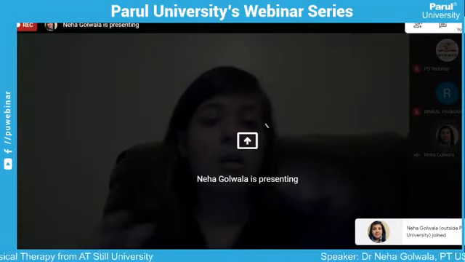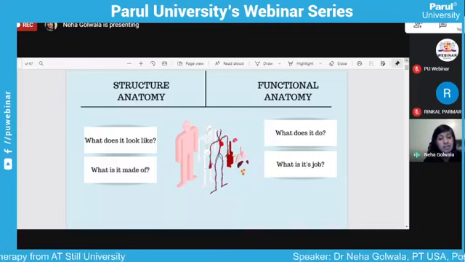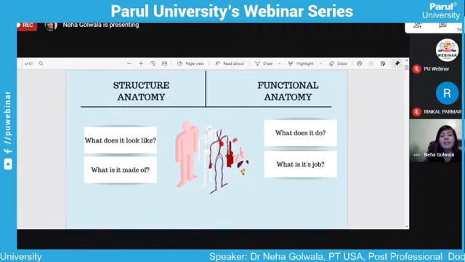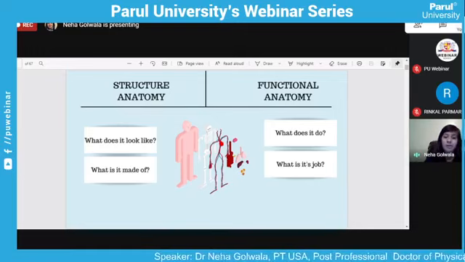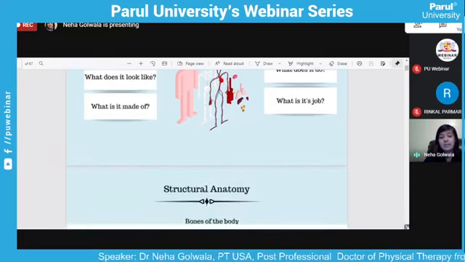So why is it functional? What is the difference between functional and structural? Structure means we just talk about what is there, like a bone or muscle, or how it looks, the organs or lymphatic system or vessels or the nerves, while function is how everything works together during our functional activity, like when we squat, when we eat, when we sleep, or when we go up and down stairs.